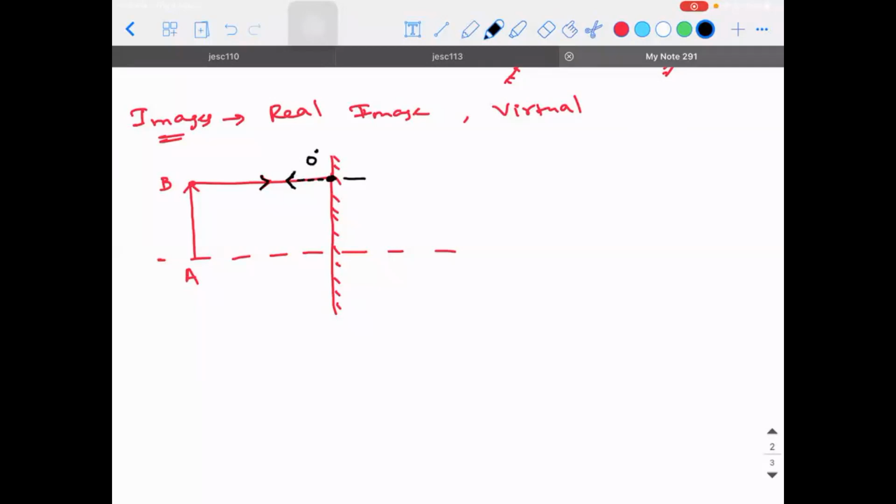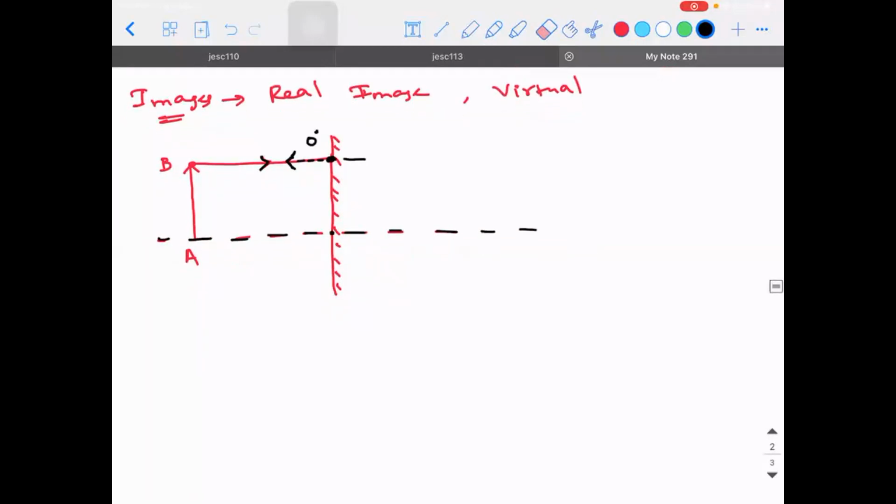The other ray, what I will do is, I will take the base of the object. Through the base of the object, I'm drawing these imaginary lines. What do I call these imaginary lines? Can I call it the principal axis? Oh yeah, principal axis. But that's wrong. Don't use that word, okay? Principal axis is only for curved surfaces. A plane mirror doesn't have anything like a principal axis.